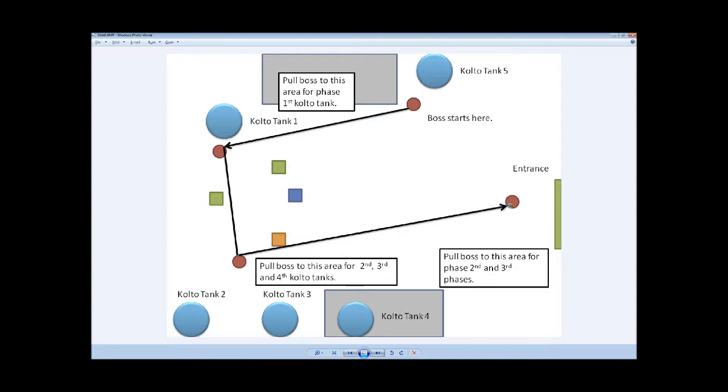Once phase 3 begins, you're also going to tank him about right here. All the DPS and healers and everyone are going to line up somewhere over here. It's helpful if you can get near your healer for AoE heals. Dr. Lorrick, at the beginning of phase 3, is going to heal himself back up to 100%. And phase 3 is just a straight-out DPS race.